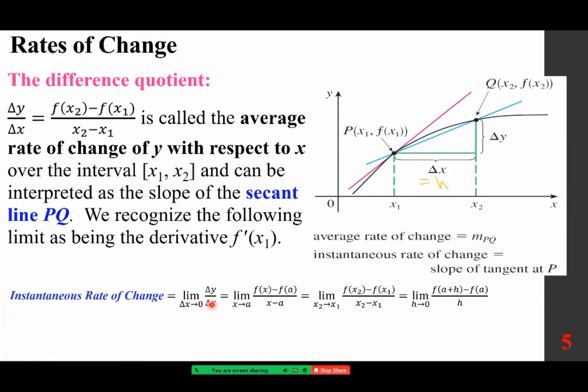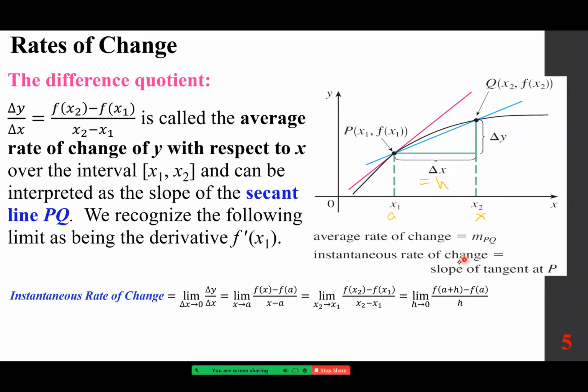go to 0. If we go with this definition, f of x minus f of a, remember what this is. In this case, we call this one a. This is x. Then we have the limit of f of x minus f of a over x minus a as x approaches a. If we stick with what we see here, we have this definition: the limit of f of x sub 2 minus f of x sub 1 over x sub 2 minus x sub 1 as x sub 2 approaches x sub 1. That means we get closer and closer to the red line, which is the tangent line at the first point.